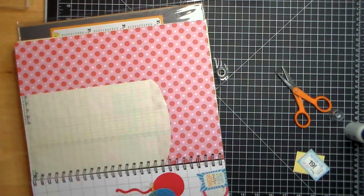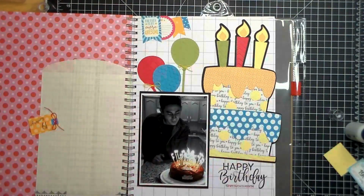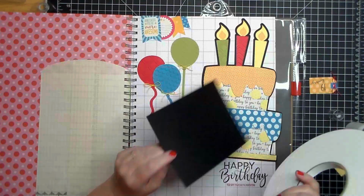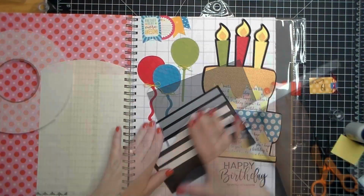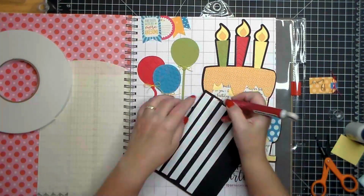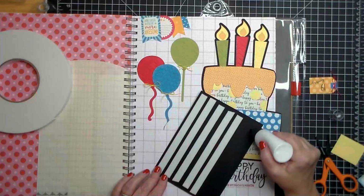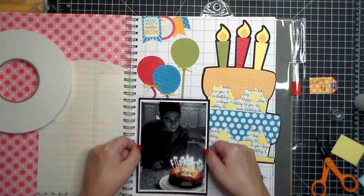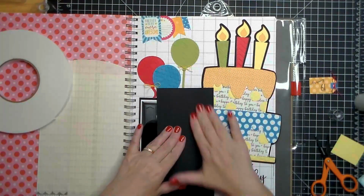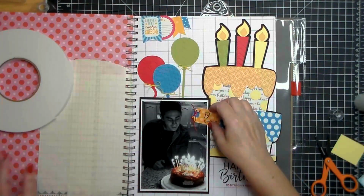Here I'm just cutting off the edge of those little banner pieces, anything that was sticking over the edge. And I want to adhere down my photo. Being that the cake is a little bit dimensional, I needed to add foam to the one side, and then where it's adhered onto the cake, I added glue. That way the photo lays flat once it's adhered down. This was a picture of my son. I don't think I mentioned it. A picture of my son for his 19th birthday.